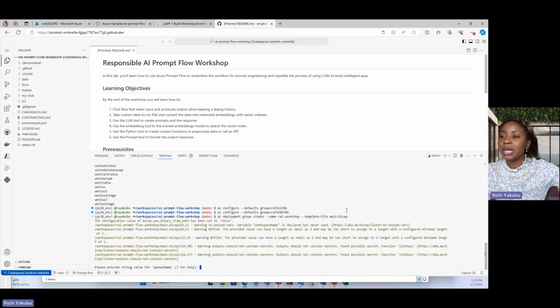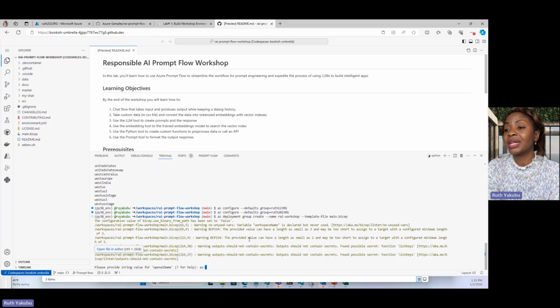So what we're using is Azure Bicep template in order to create these resources. So it is an interactive script. So the very first thing it's asking for is the Azure OpenAI name. So I'm going to give it a name.